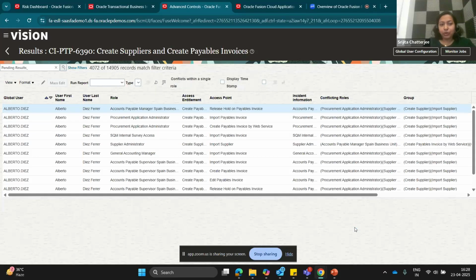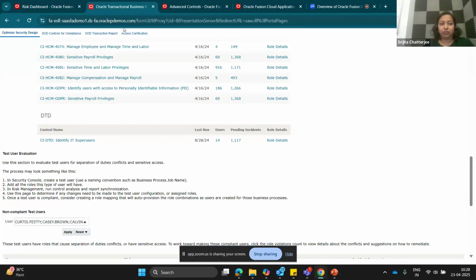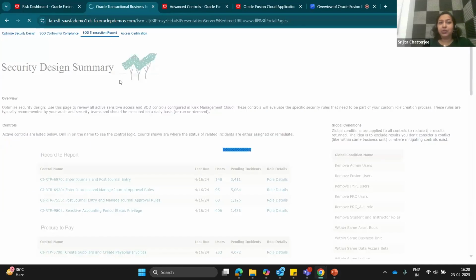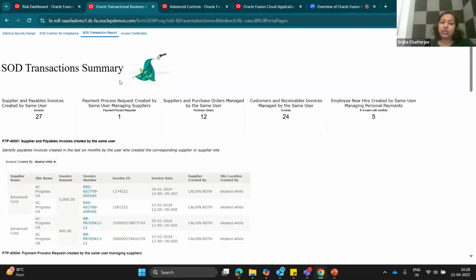We would also like to show you the flip side of this example, and for that, I'll take us back to the dashboard. This side of the dashboard talks about the list of advanced access controls, which showcases the can-do ability. We have another page called the SOD transaction report, which showcases what transactions have actually been performed by the user.